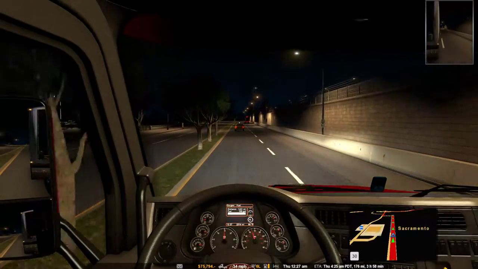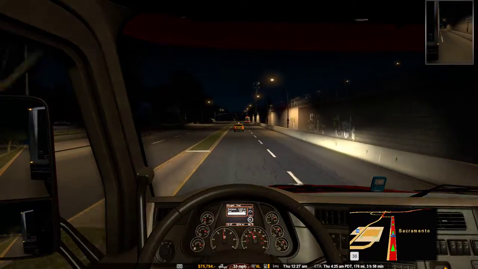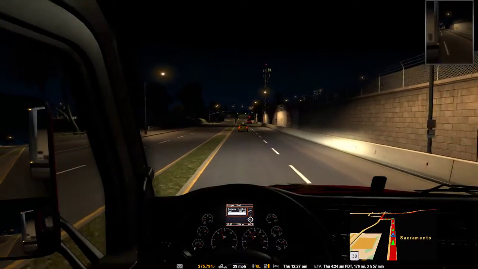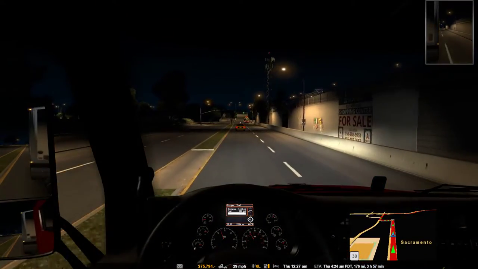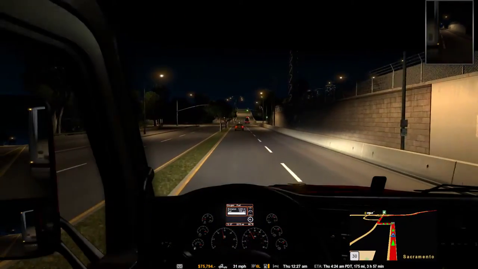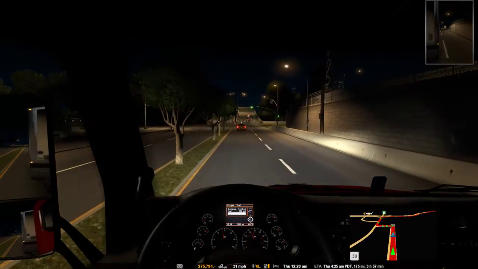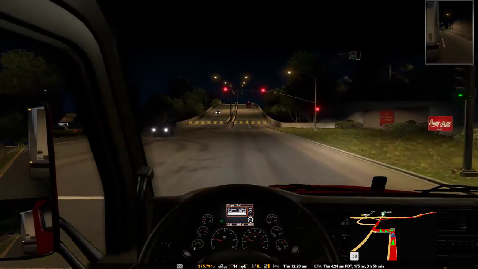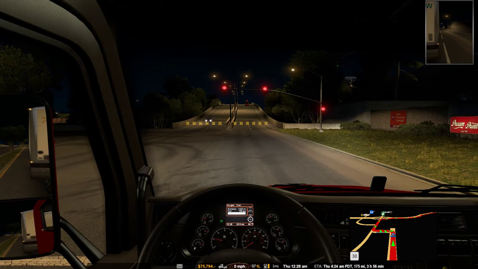So I did 2 episodes of the special transport, and I decided to go back to, I don't know if this is a 53-footer or what it is. We're just gonna drive this truck and get back to our normal truck. After I do this job, I'll get back to either my normal truck or do another special transport, see what you guys like.